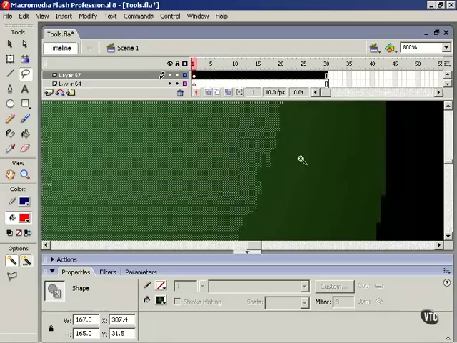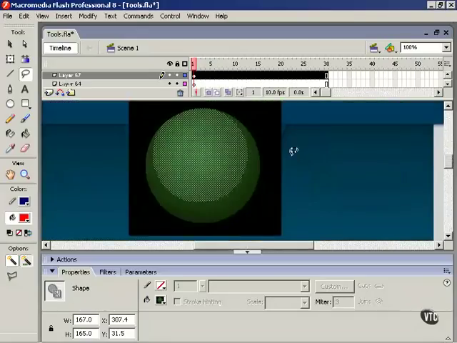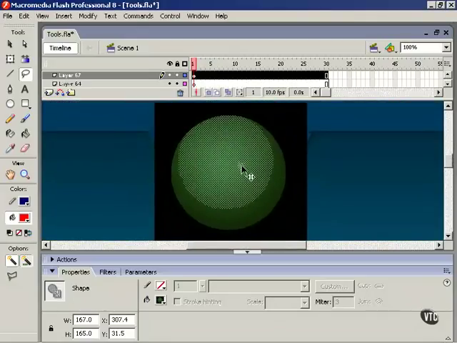Because they are going to very much depend on your artwork and what you want to do with it. And that brings us to the end of our lesson on the magic wand mode of the lasso tool.